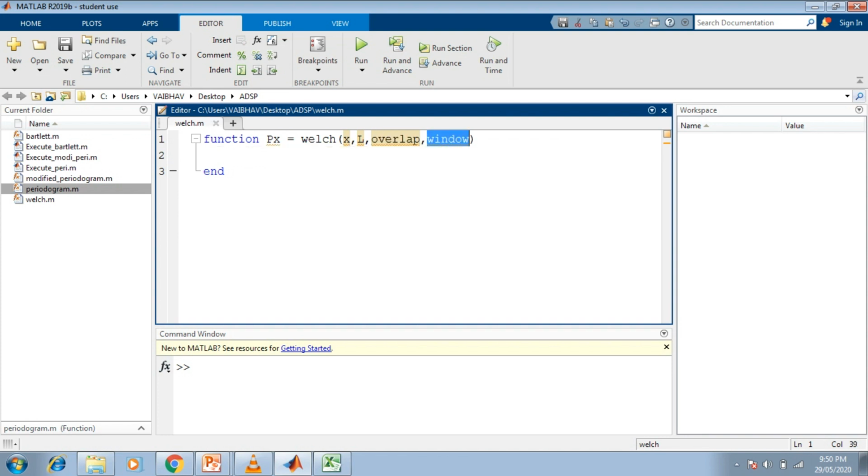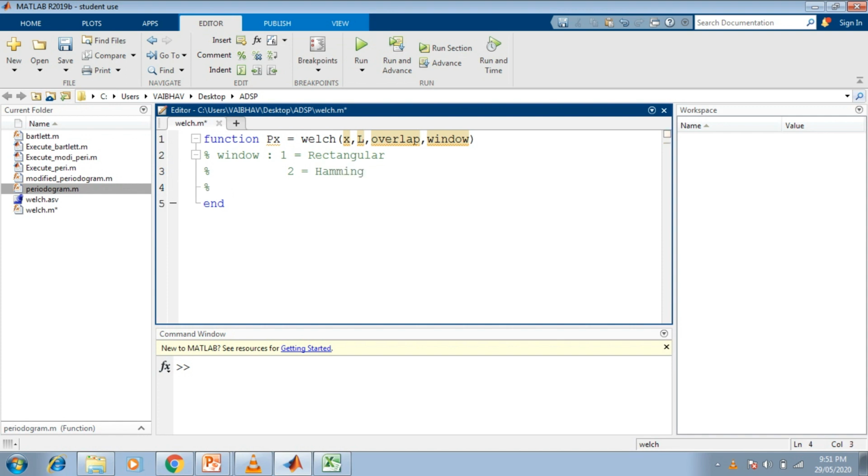Regarding the types of window as described earlier, we take window to hold a value. Suppose it holds the value 1; this is nothing but the conventional rectangular window. If we go for 2, it works with the Hamming window.